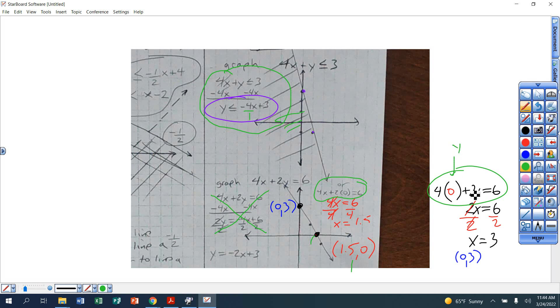That's the x-intercept right here, or plug in right here y and solve for x. I'm sorry, plug in x right here, zero, and solve for y right here. This is the y-intercept. I can fix that because, again, that will give you the two points that I'd like you to graph. Only the y-intercept point (0,3) and then the x-intercept point (1.5,0). So really I'd like you to graph this using the plug in zero trick. Zero for y gives you the x-intercept, zero for x gives you the y-intercept. Fourth word is study.